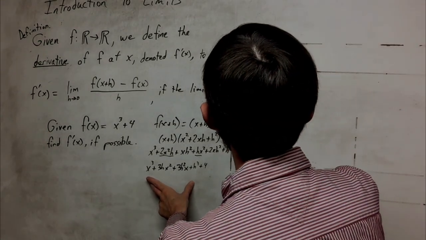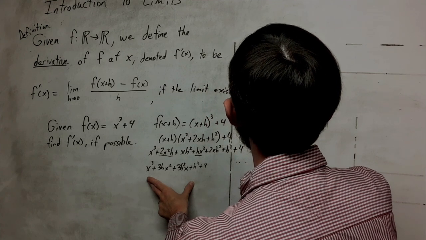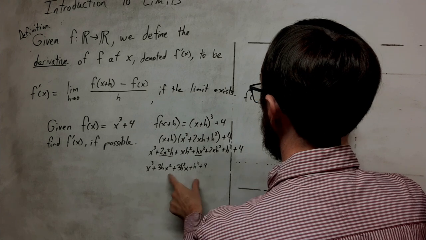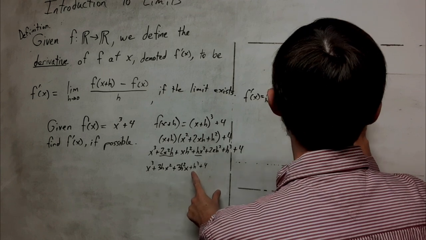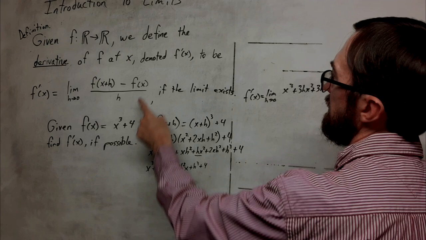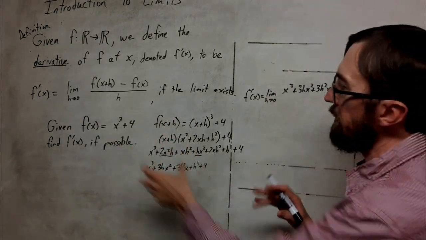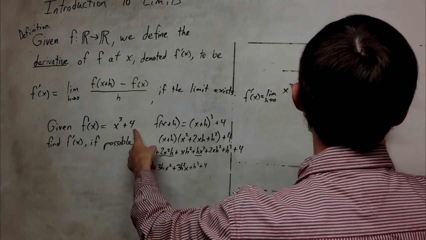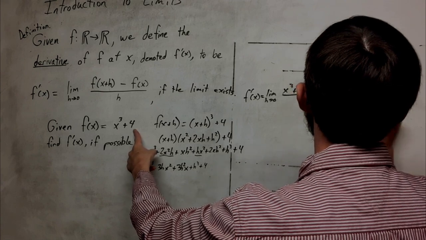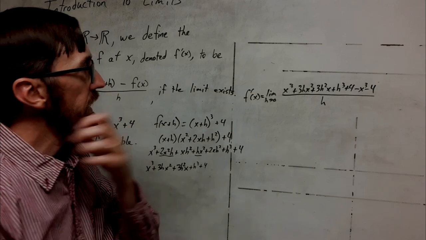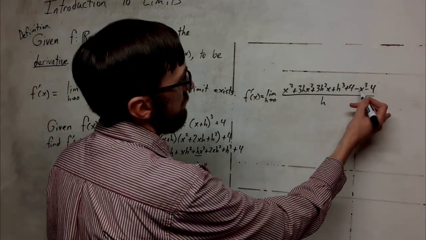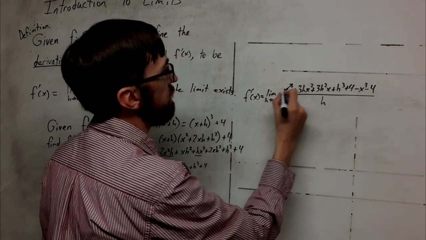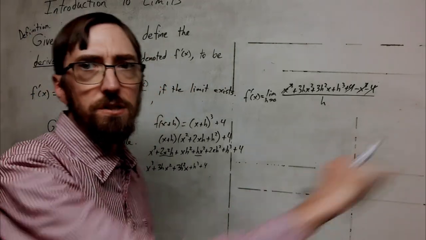We want to copy all of this. So f prime of x is going to be the limit as h approaches 0 of this thing, minus the original thing that we started with. Now we have to be careful here. It's subtracting this whole thing, so that negative distributes across there. It's subtracting this term and this term, and all of that is going to be over h. So this is what we have to begin with. Right away, we can see that x cubed minus x cubed is 0. Also, 4 minus 4 is 0. So this term, this term, this term, and this term are all gone because they go to 0.